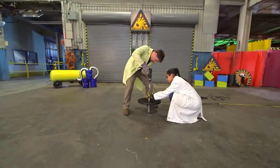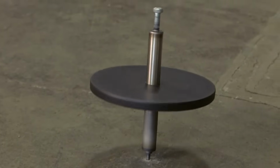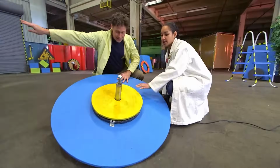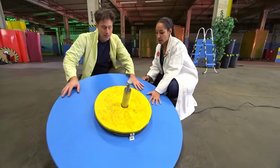Silita and I got our maxed out spinning top to work pretty well. The only thing left to do was to ride it. We attached a large disc and a Lazy Susan. That's a platform that spins around on ball bearings. Lazy Susan on top, so that you can ride on it. Yes, and then we wanted to add this extra bit. Now, why did we want to add this? We need a little bit more weight on our top.